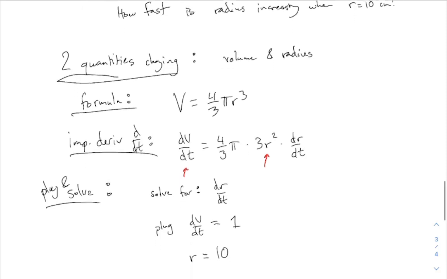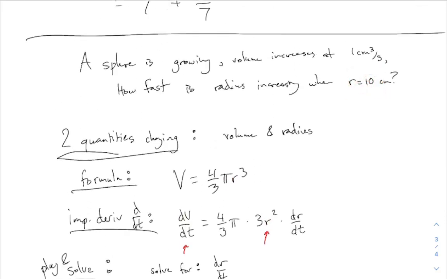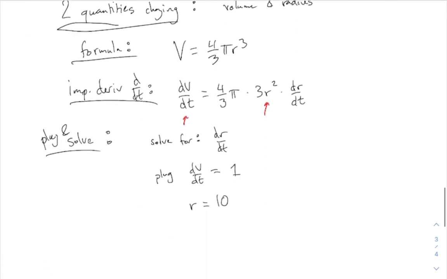It's important that you don't prematurely plug in the r equals 10. For instance, right here, you might be tempted to just use 10 for the r just because I said r equals 10. That would not be correct, though, because then you just have a constant over here. When you take the derivative, everything would become 0, which is not what you want. You have to keep in mind that the r is still a changing quantity. It's just that the question is asking something about one particular moment. But you don't plug the r in until the very end.